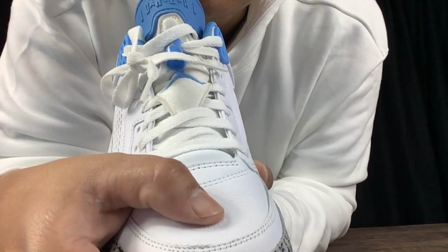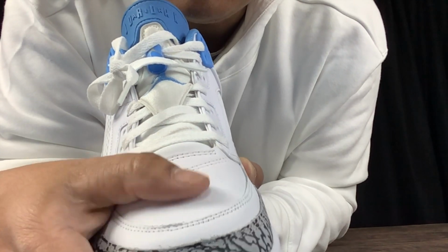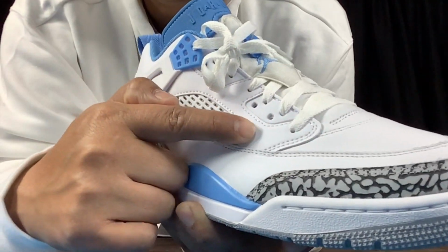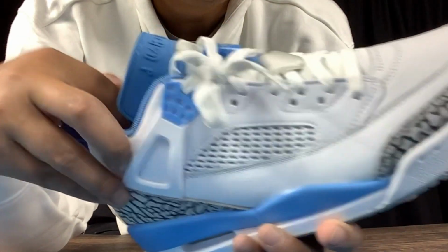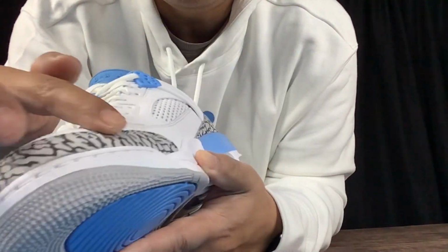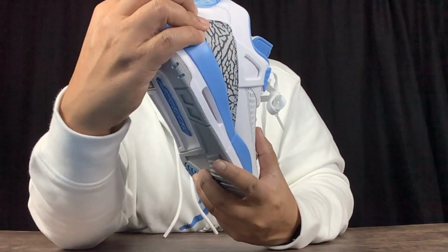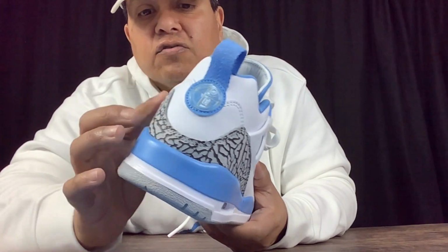But it does have some nice leather right here in the toe box. As you can see right there, as I put my hand on it, it does start crinkling up. It's very soft and nice. And this goes all around the toe box right here. Now this upper portion right here is a little bit stiffer leather, as well as this back panel right here. It does feel a little bit stiffer, but around here, the toe box and this leather right here is very soft to touch in my hand. It feels like butter. Move around to the back, you do see another soft piece right here. So it's like it's built in overlays. It's kind of like they have this harder piece at the back and then the softer overlays on top.